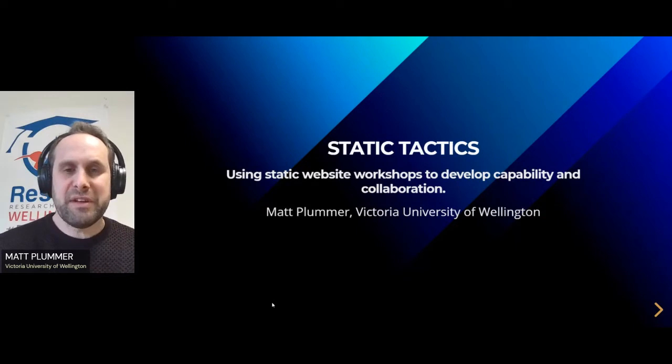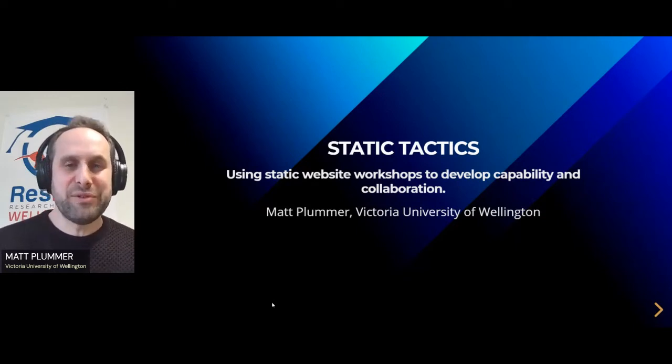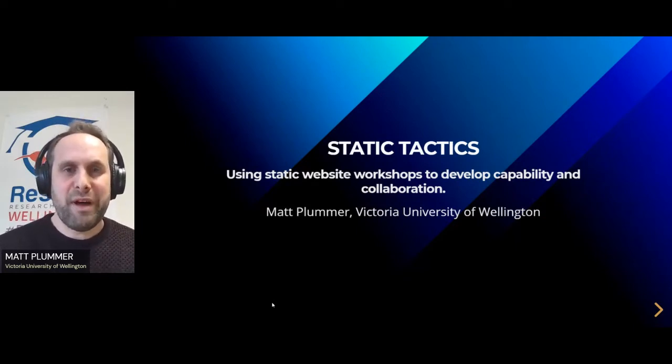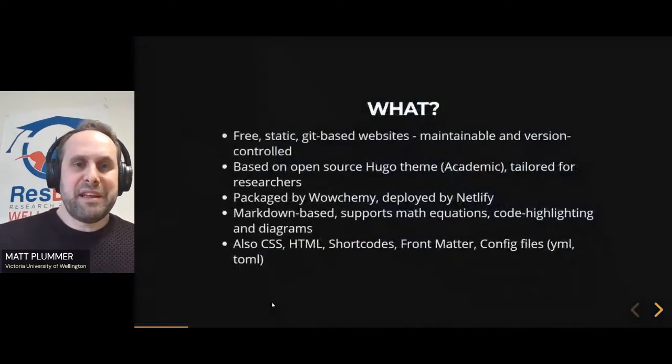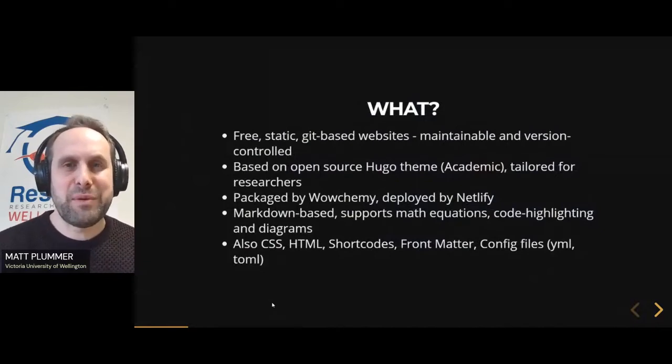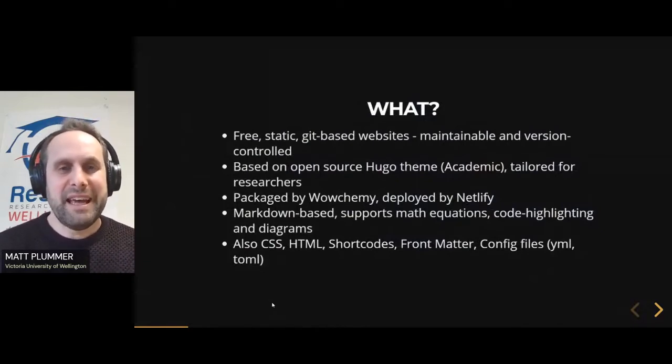And so one of the tactics I've arrived at to do this is to run workshops developing static websites, and the reason for this is that there is an immediate interest that a lot of researchers have in developing websites. They want their own website, but also there are a lot of collateral benefits.